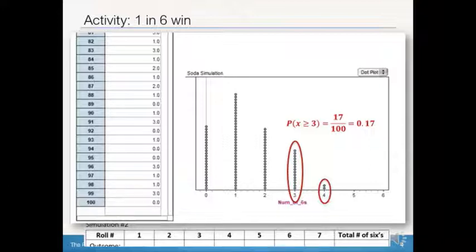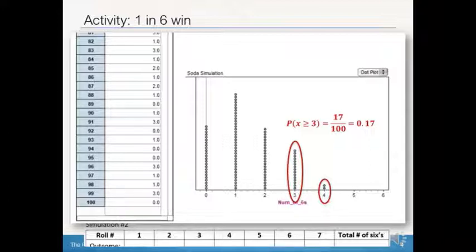And so by the end of this chapter, we will know how to calculate the theoretical probability that this would happen, that we would get a 3 or more. But for now, we're going to rely on this simulation or the simulated probability. So according to our set of 100 simulations, we would expect about 17% of the time when 7 people play this game, we would expect 3 or more to win 17% of the time. Okay, so that's not very rare.